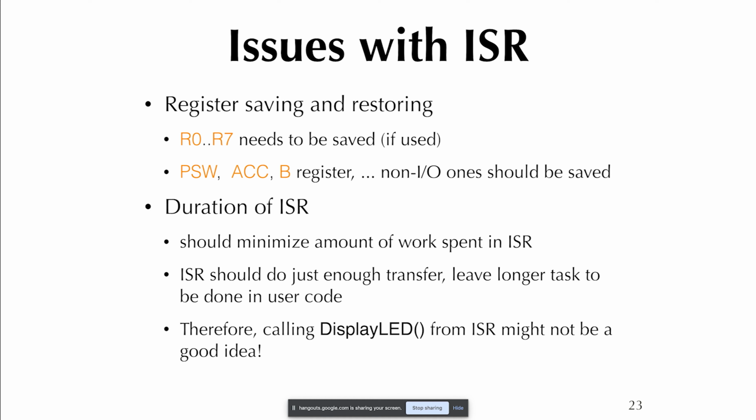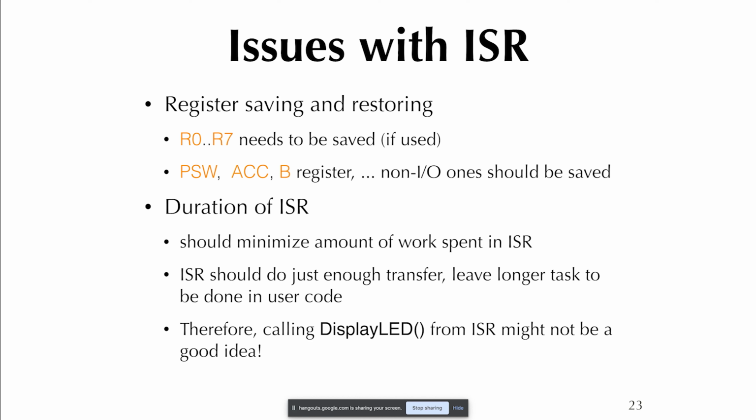So that the caller can continue using whichever registers they use to store their temporary values and local variables. That might seem like, okay, what's the big deal? Well, it could be a big deal. We can take a look at some generated code to find out.